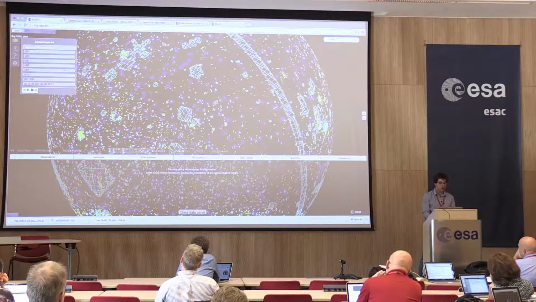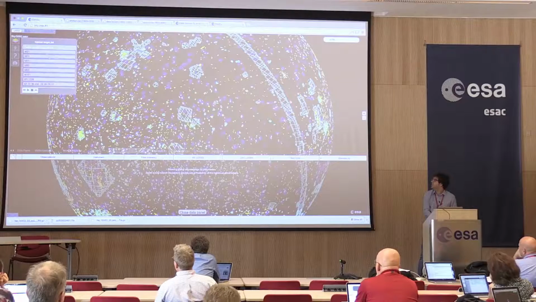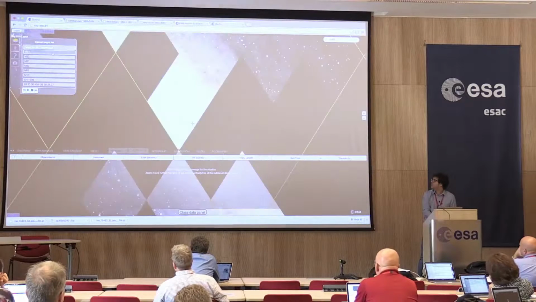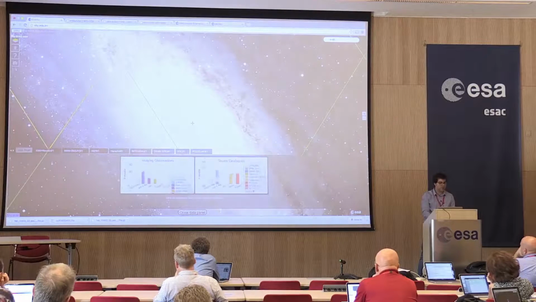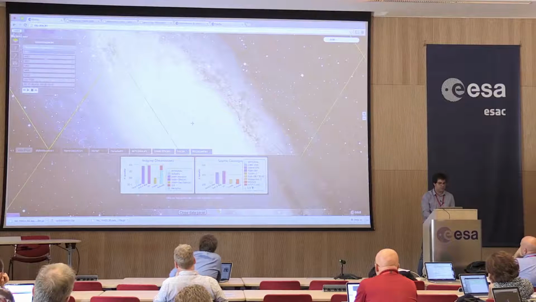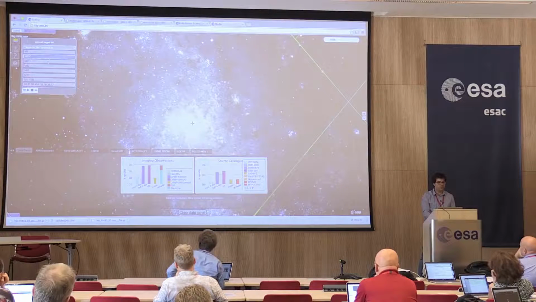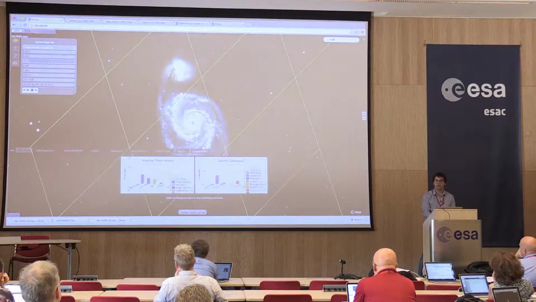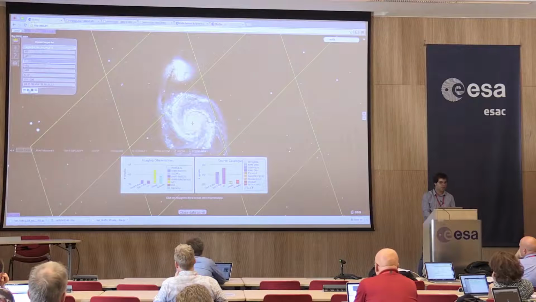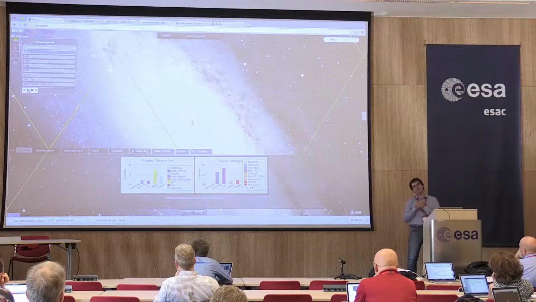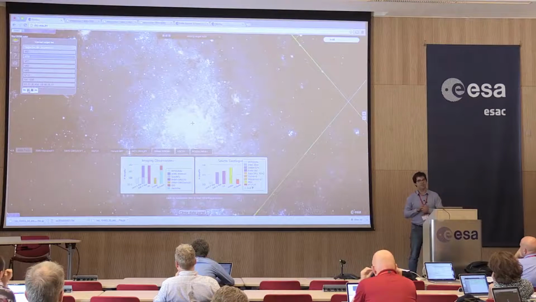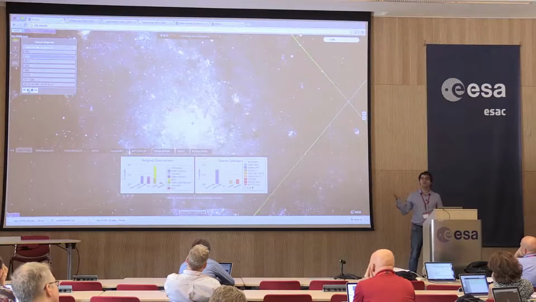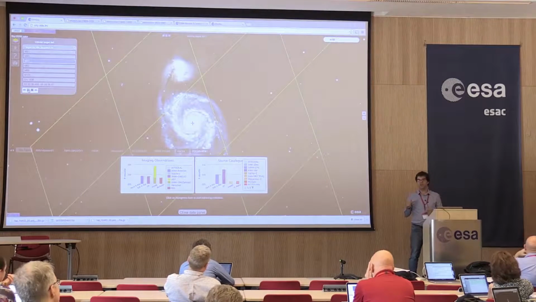And okay, so now we already got our target list here. If I click on one of the sources, the application will take me to that object, and it will adjust the zoom level such that I can actually see that source. To go from one object to another is as easy as clicking on that little button. And if you're even too lazy to do that, you can click on display. Then you sit back on your chair and let the application give you a spiral galaxy tour in optical or in whatever wavelength you want to look at.